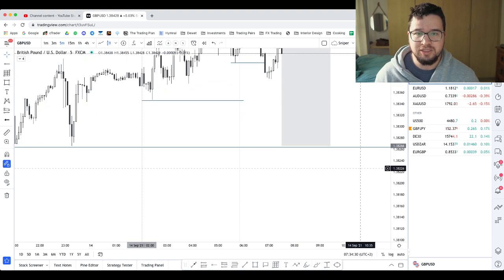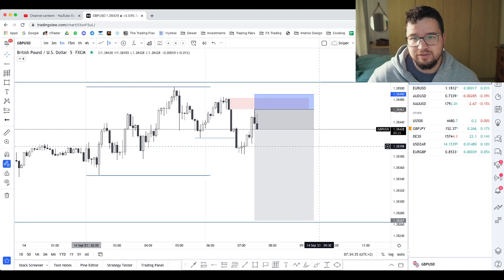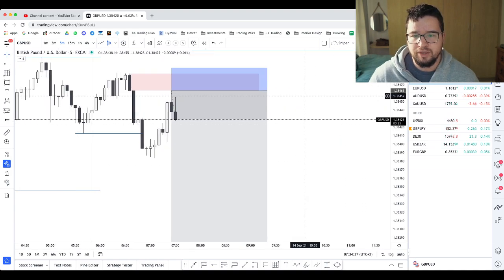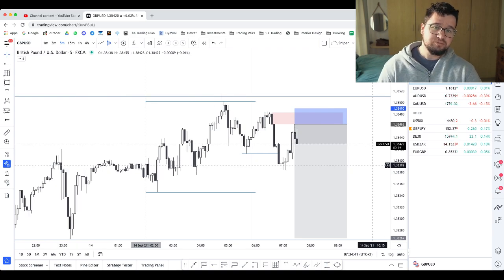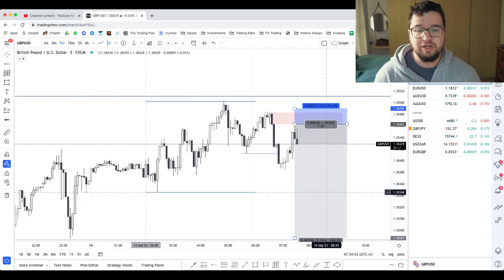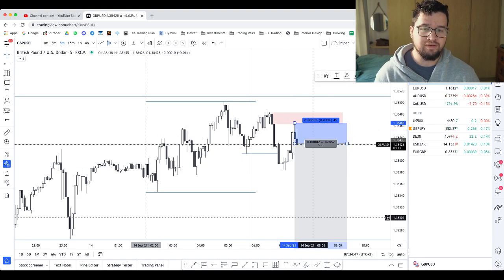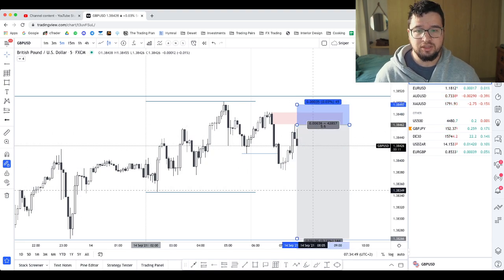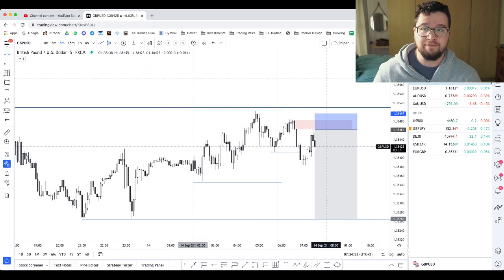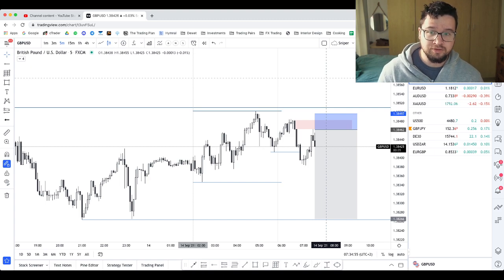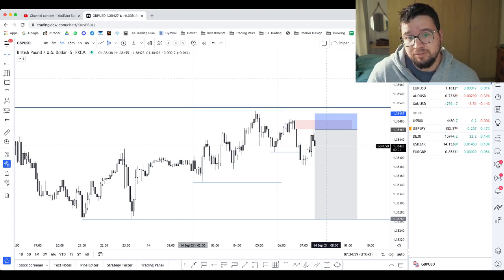Okay, so we're seeing the reaction. So probably that could have been an entry, but obviously it was too late for that. Didn't see that in time or catch it. Then, yeah, if you're really aggressive, you can just enter now and then just place your stop loss probably about the high, I would say. Not sure. We have half an hour left till Frankfurt Open, and then another hour left until London Open. So we still have a lot of time to take trades and to see the setup forming.